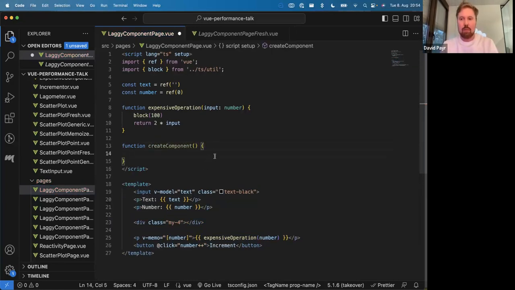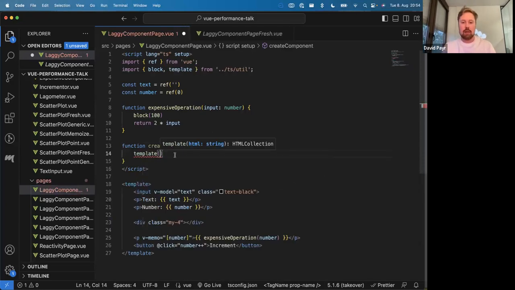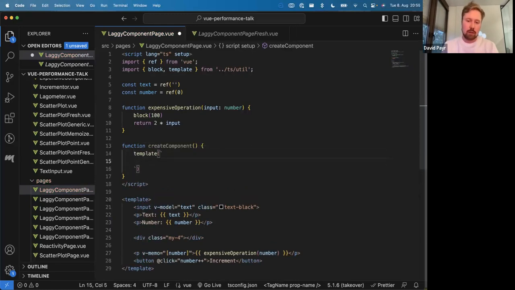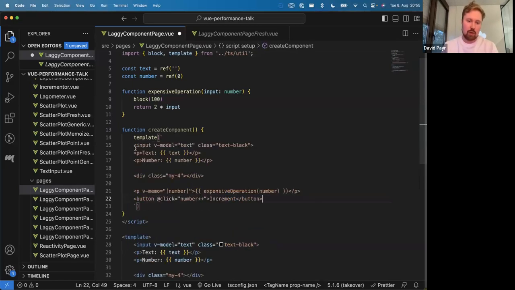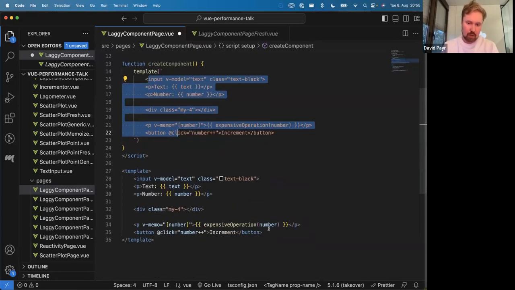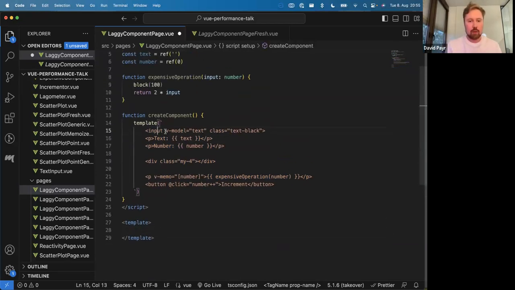We need to start by making the HTML. There's this function template that I made. This just takes in some HTML and returns all the HTML nodes. So we put in all this, and then we can figure this out. Now we need to remove all the Vue specific stuff.